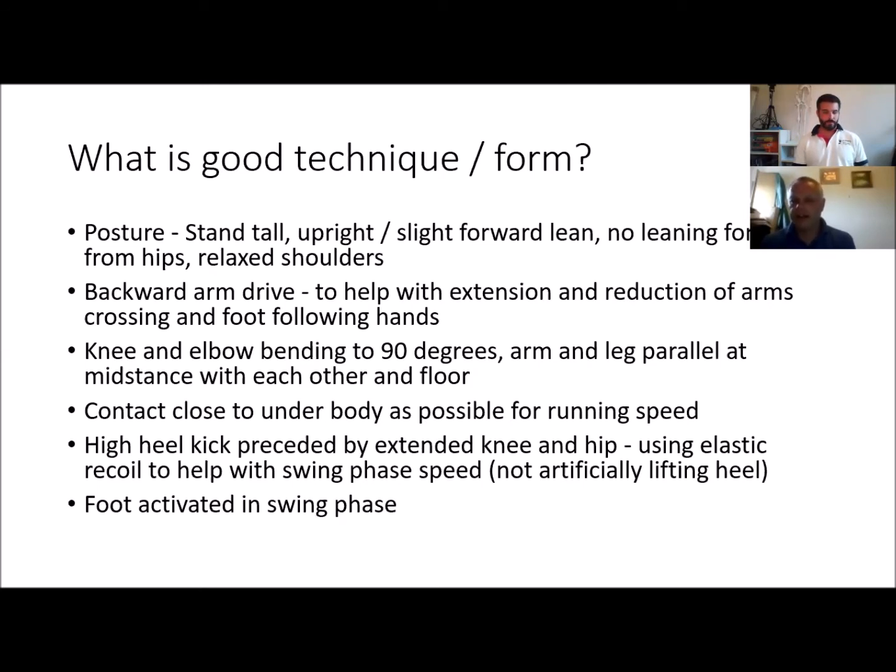So when we stretch our leg out behind us and the opposite arm swing coming back behind us, we're creating tension all the way across our body. And if we can stretch it out behind us, think of it like an elastic band, to use this analogy, stretching that foot out behind us, the further we can stretch it out behind, take it off the floor, and it's going to return that energy back through the swing phase. So running quicker is about getting your foot off the floor, back through the air and back down on the floor again. So the faster that leg swing is, the better and more effectively we're going to be running.